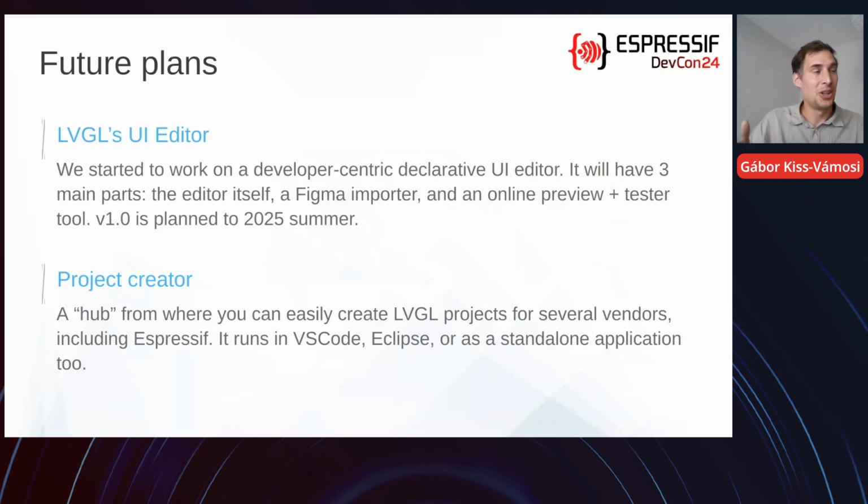So it will be like, if you would like to create a new project, launch the project creator, select the board, and after that, launch the editor and export the UI into the board that you have created. So that's it. We are working on the UI editor and the project creator right now. And yeah, we will share some news about these later.